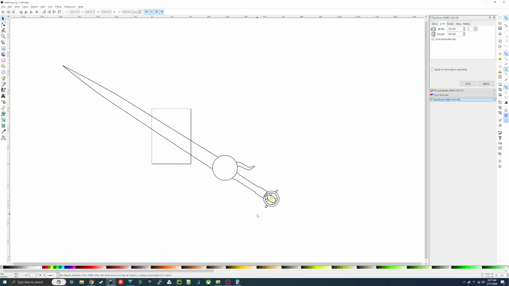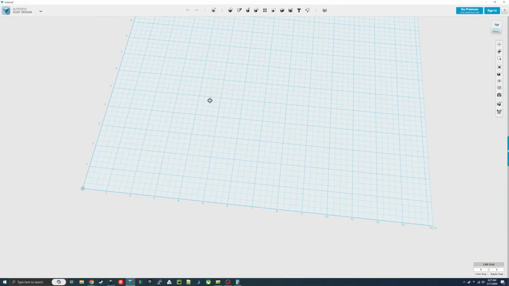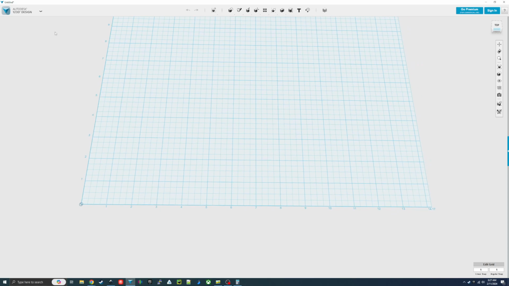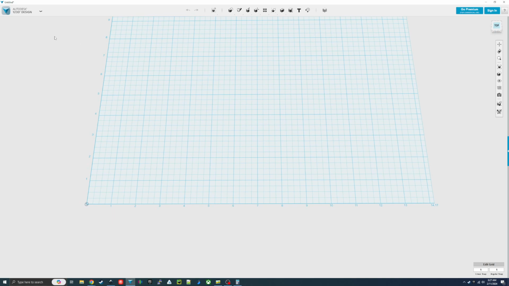Now, if you're going to be 3D printing this, what you can do is import it into a program like 123D Design or Fusion 360. 123D Design is an older product by Autodesk that's no longer supported or offered by them, but you can still find it pretty easily online. It's essentially a slightly pared down version of Fusion 360, which I prefer just because it doesn't have as many bells and whistles. It's a lot easier to find things, in my opinion.